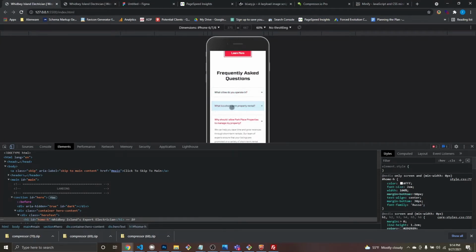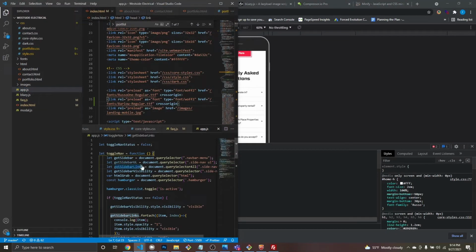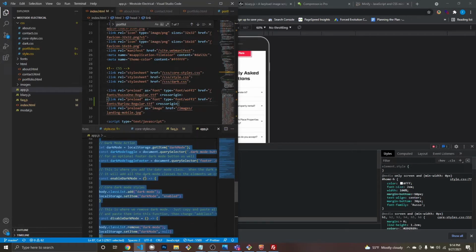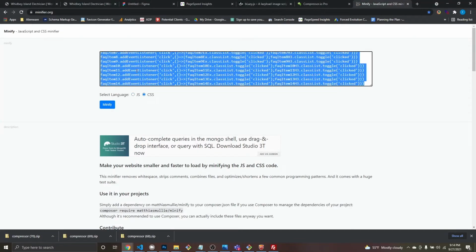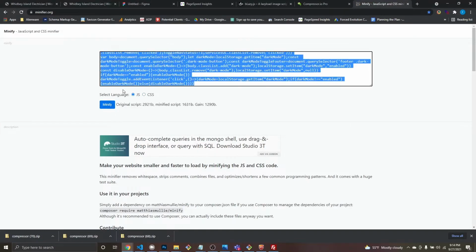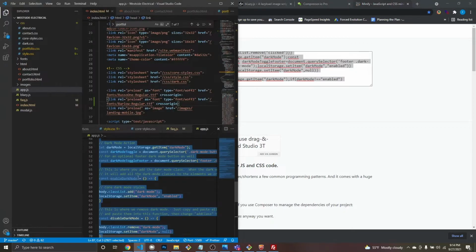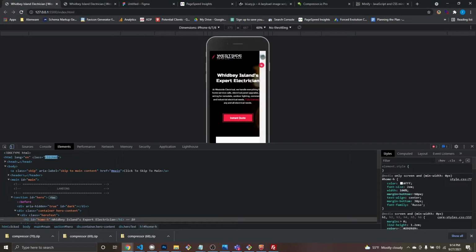It still works. We minified that. So let's minify our other one, our app.js. So we're going to take this. Actually, those comments are closed. So copy. JS, minify, copy, paste. Let's make sure our JS still works. Yep. Okay.